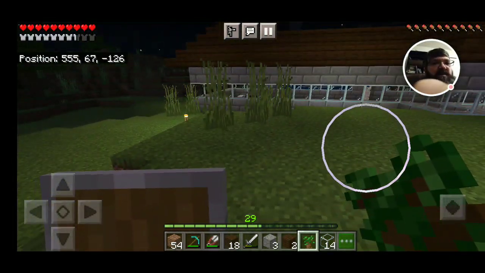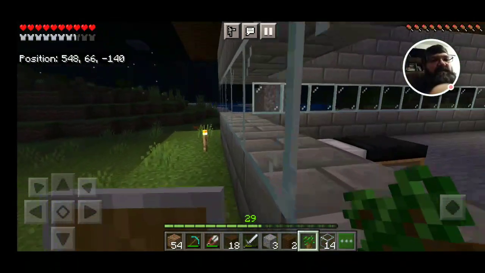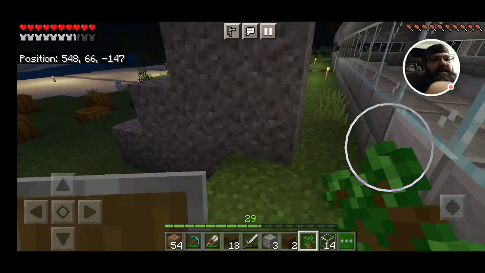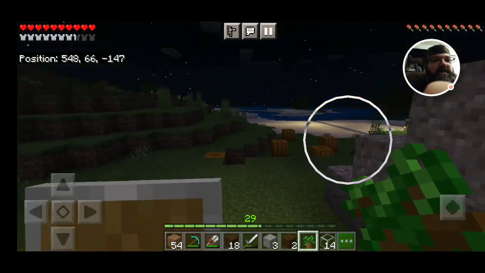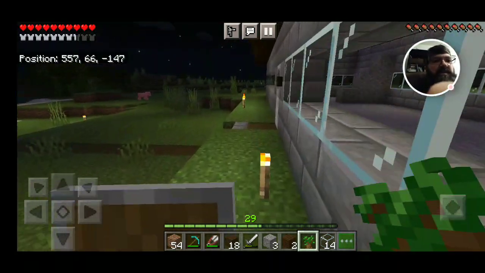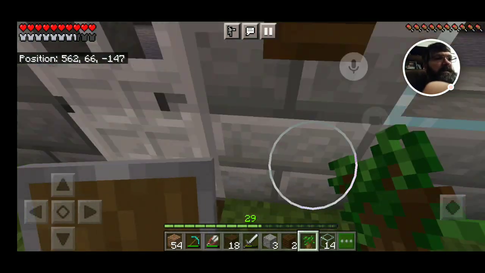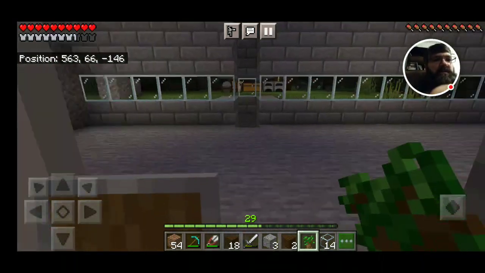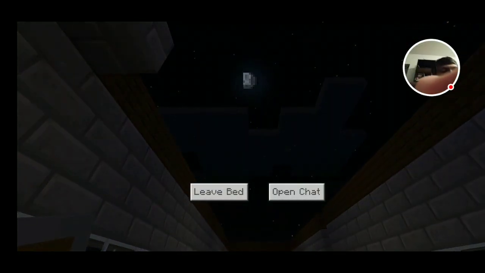But here we are at my little beach house. This is just a demo, and just to see if recording videos on this thing is a thing that can work. Here's my lovely gravel scaffolding and my nice beach view of my beach villa. But it's nighttime now, so let's go to bed and let's get in the building, carrying my dark oak sapling.